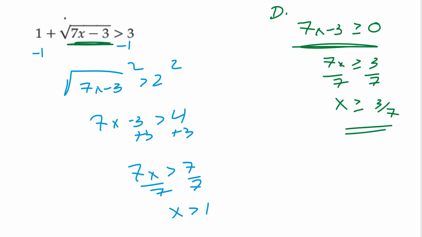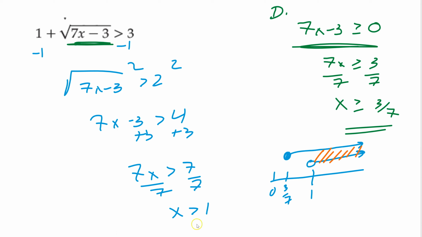Now this one's a little different. Let's graph this one so you can see it, because we have greater than this time. So we have 1, and x is greater than 1. And we have 3/7, which is less than 1, and we're greater than or equal to 3/7. So they're both going the same way. If you remember the way we do it, when they both go the same way and it's an AND statement, it's the same thing: overlap. So your answer is only x is greater than 1, because it'll be both greater than 1 and greater than 3/7. That only happens when you're greater than 1. So basically, when you solve and it's a greater than sign, all you have to worry about is that part. And that's the lesson.